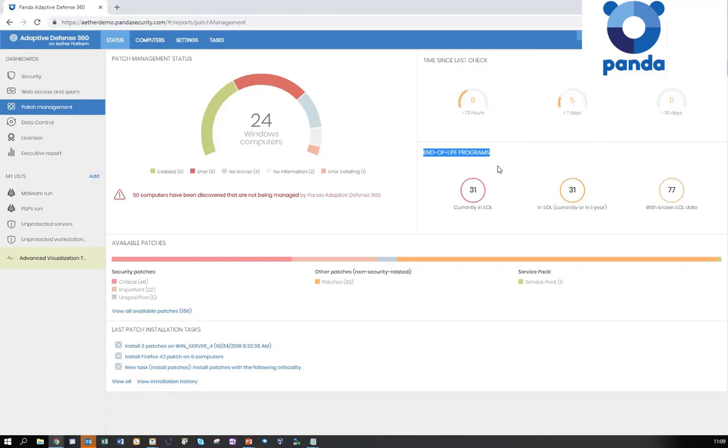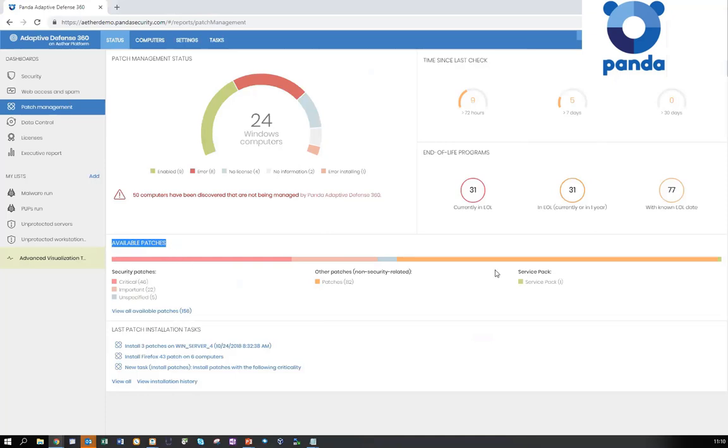So we're not just looking at Windows devices. And with this widget, we can actually see a depiction of those third party applications which are no longer supported by the vendor in which they were publicized. So here, this red one obviously being the most pertinent, currently in end of life, meaning that the vendor has essentially abandoned that version. It's no longer being supported by the vendor. In end of life, meaning that it will become end of life at least within the next year, and with a known end of life date, meaning that we essentially know when this is going to become an end of life solution.